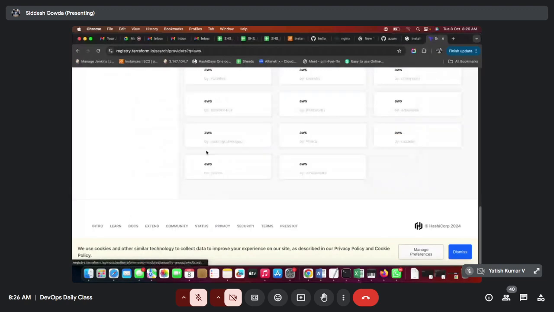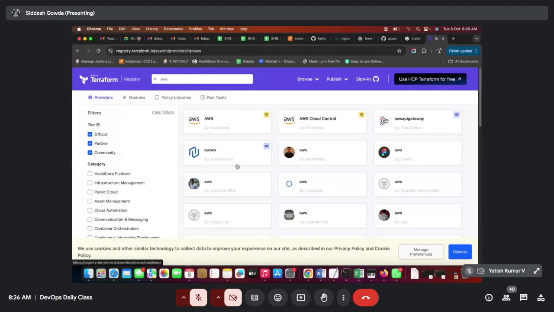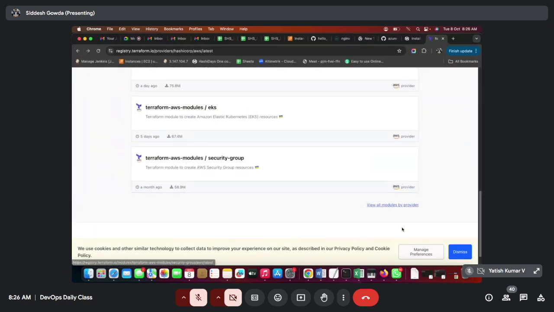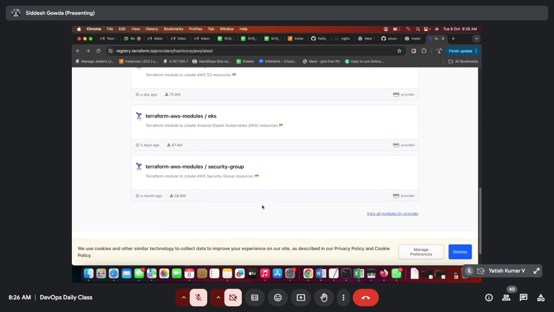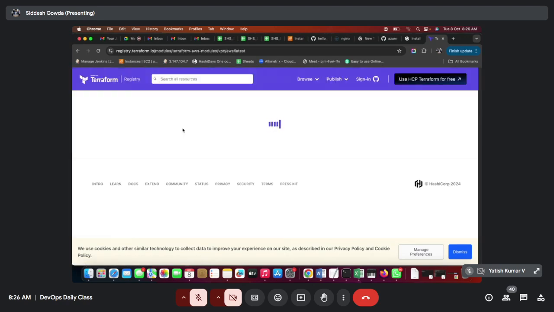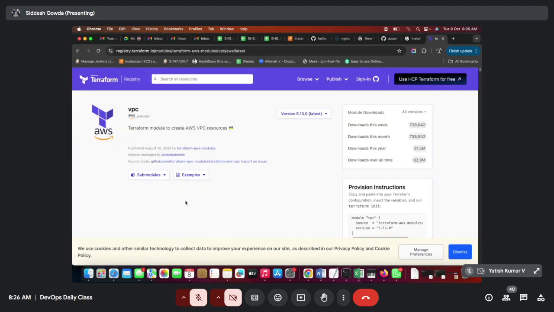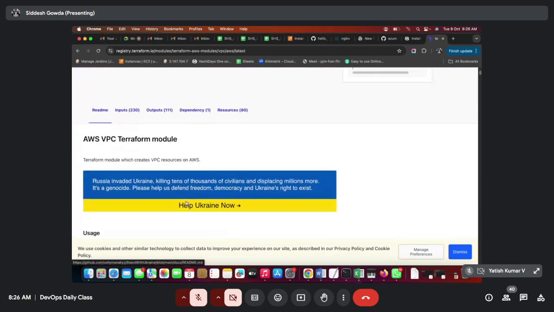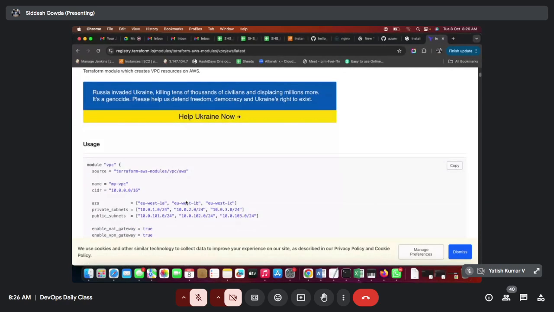So let's say view all modules by provider. Okay, let it be. With respect to VPC, VPC is one of the modules, right? So we can see with respect to VPC. So here the module will be the VPC, right?